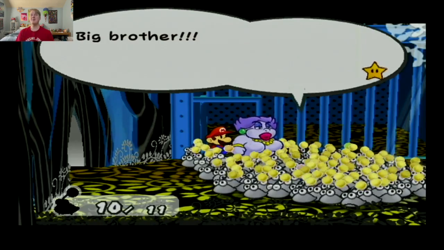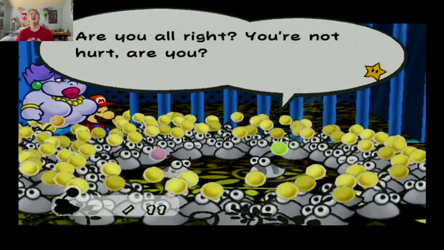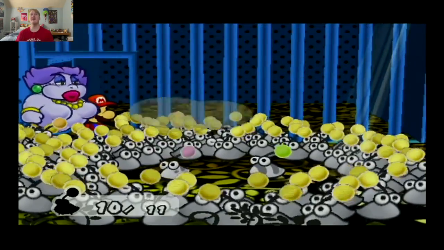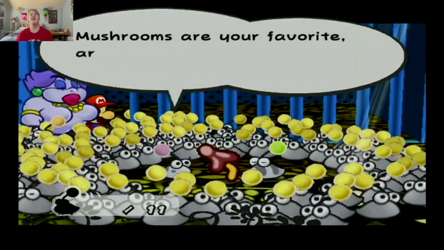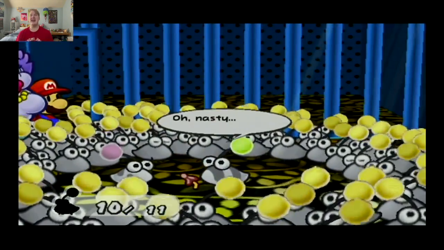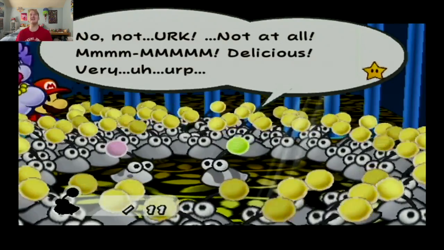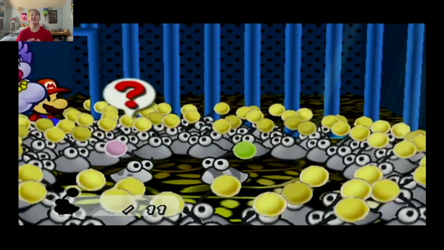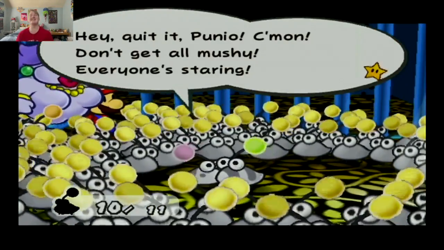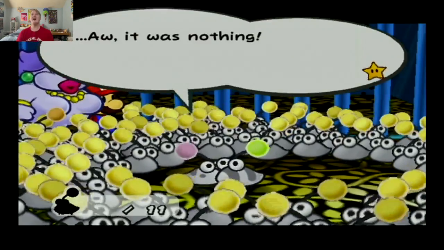Spinning in circles. Big brother. Aww, it's so cute. Little Punity. Are you alright? You're not hurt, are you? No, I'm fine. Thank heavens. Hey, big brother, I have something for you. I meant to give this to you sooner, but... Aw. Mushrooms are your favorite, aren't they, big brother? But... Well, this one kind of dried out. Aw. Oh, nasty! Big brother? It was sticky, wasn't it? I'm sorry. No! Not at all! Delicious! Very... very... yummy! Big brother, are you okay? Give me a hug, Punity! Hey, quit it, Punio! Come on! Don't get all mushy! It was just a really sweet gesture, that's all. Aw, it was nothing.